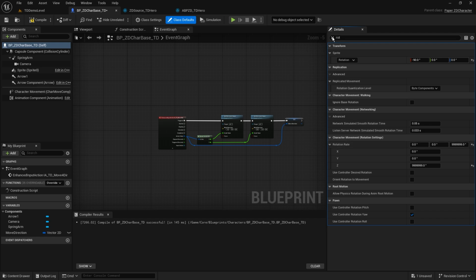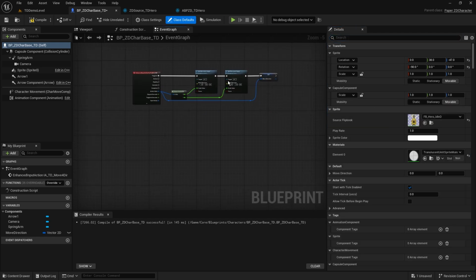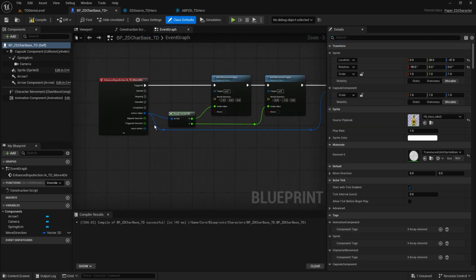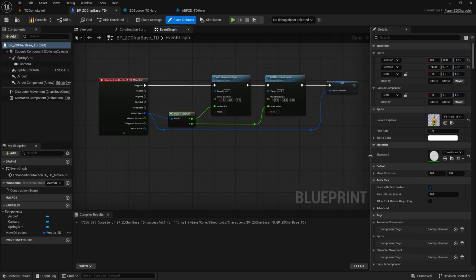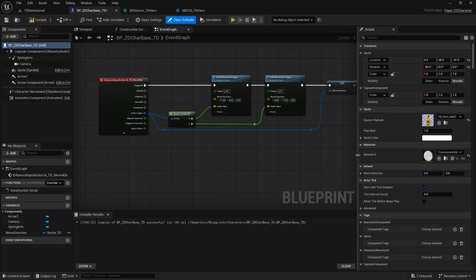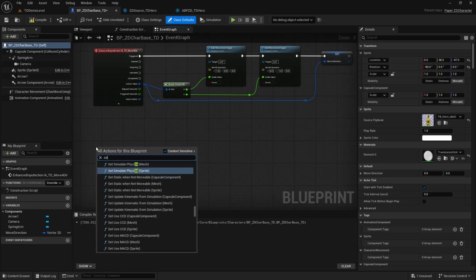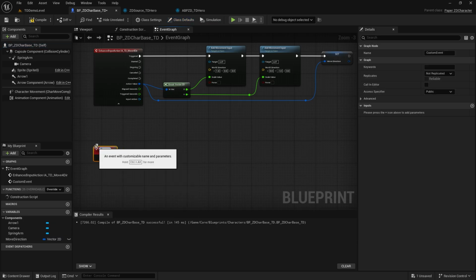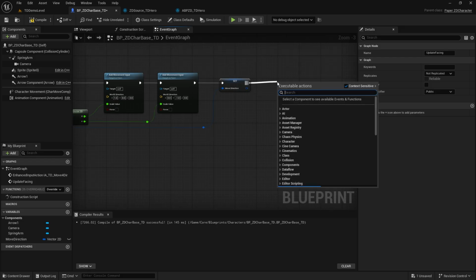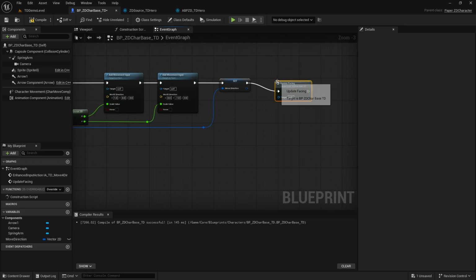I'll keep that rotational value really high. But what I want to do here is basically say if my character is moving on the x-axis, so if they're moving horizontally with the A or the D key, they're either going to be facing in one direction or I'm going to flip them over so that they face in the other one. Now to do that, I'm going to create myself a custom event and I'm going to call this one update facing. And I'm going to call that, after I save the move direction, I'm just going to put my update facing in here.